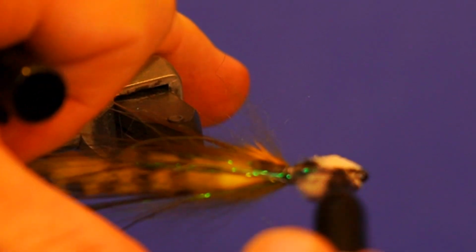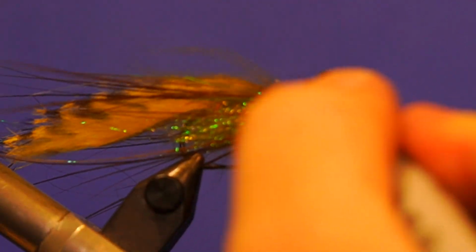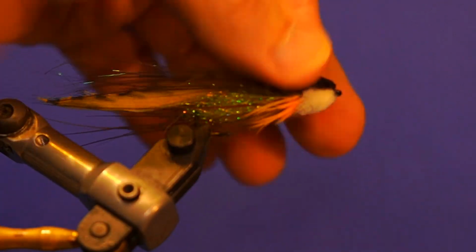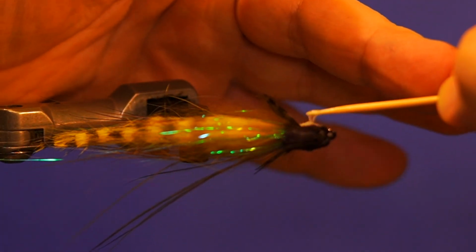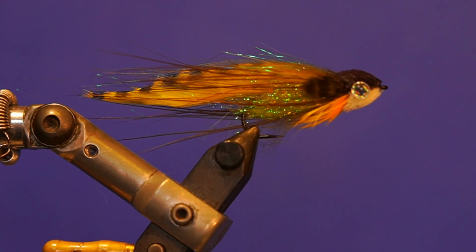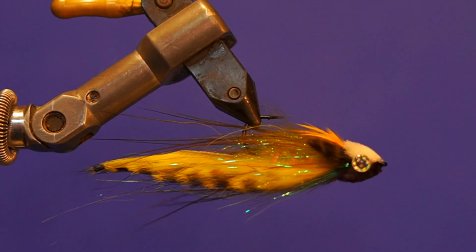Next, use a black marker to color the top of the head halfway down the sides. Remove the lead wire and add 5-minute epoxy in the middle of each side of the head and add silver 5mm 3D eyes. And this is the baby perch, one of the flies in the baby series.